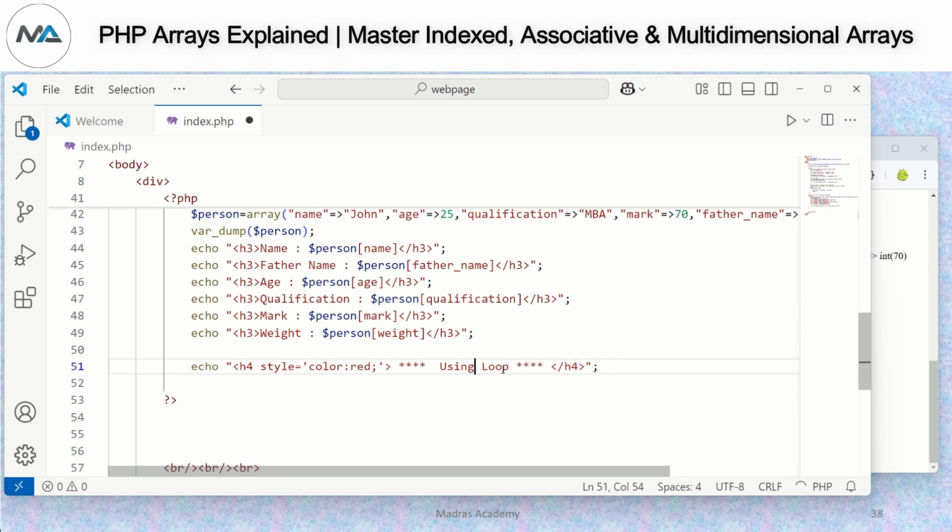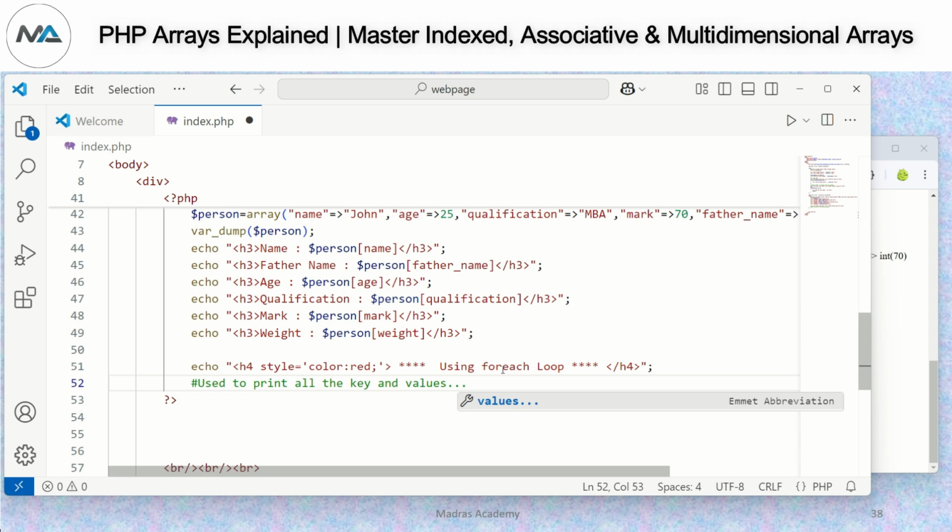Using foreach, I'm going to retrieve all the elements, and it is used to print all the keys and the values.